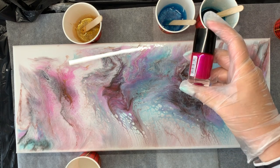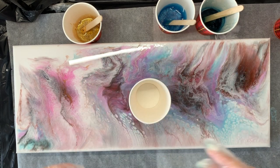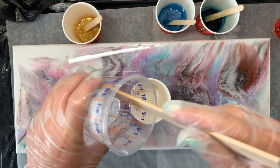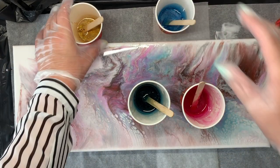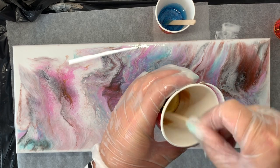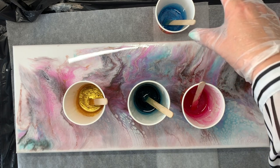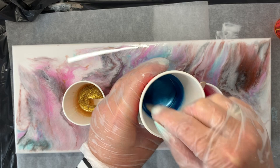What about this color? It's also nail polish. As we are experimenting, just keep experimenting. So Ocean Kalinda, this is flash gold. It's a really bright yellowy gold. And then we have ocean blue. And of course the white from Mr. Boat. So let's go.